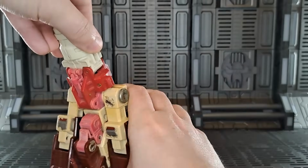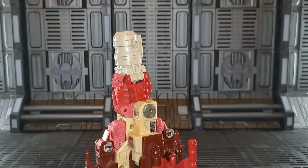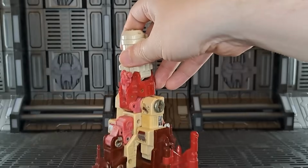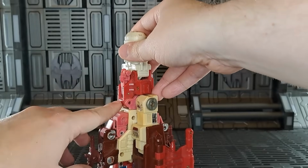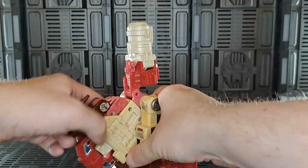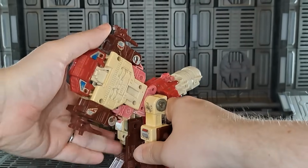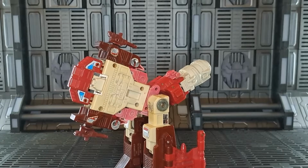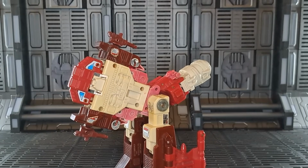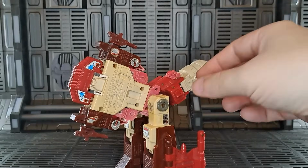So to transform him, and this is a cool transformation, but you have to make sure you do it correctly. Otherwise, things can look very awkward in the robot mode. Go see the old Plastic Addict episode for that. But what you need to do is just fold down this and then fold up the robot mode to make sure that it goes in the same direction as that hinge. It can be done you can accidentally rotate them in the reverse order and get a lot of details wrong.